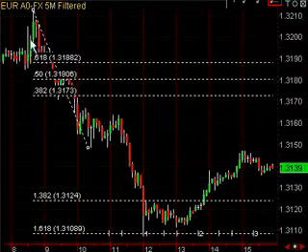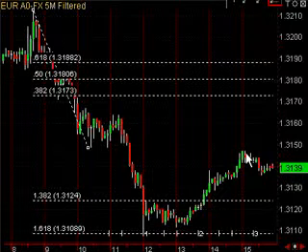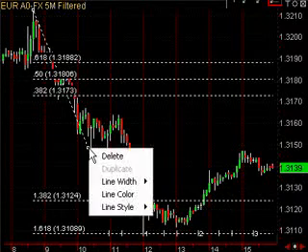So for those of you who are short, it gives you the absolute perfect place to get out of your trade. You would have caught 100% of the move, and you can trade counter trend there very safely because you can risk 5 or 10 pips, and in this case the market went up 40 pips your way. When you risk 10 pips and you make 40 pips and you're right 50 to 60% of the time, you make a ton using the Fibonacci tools in the Forex. Let's look at another example.